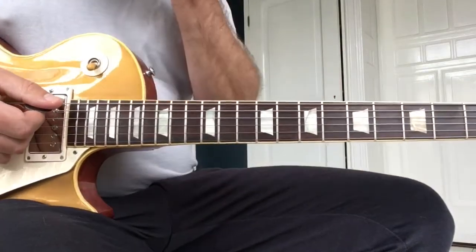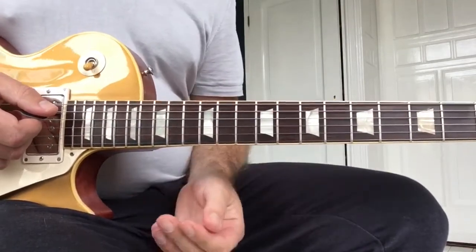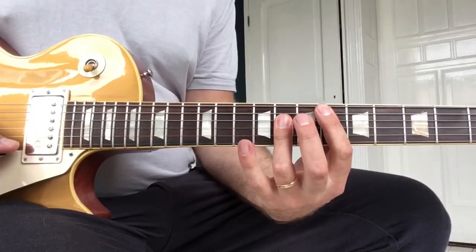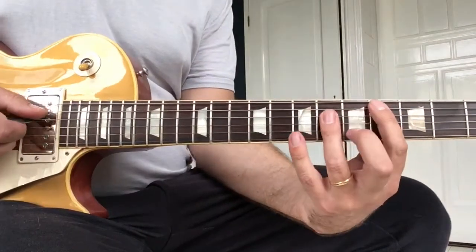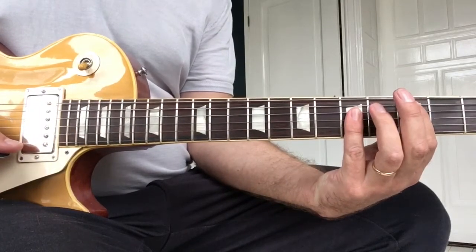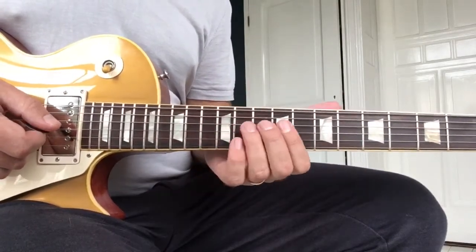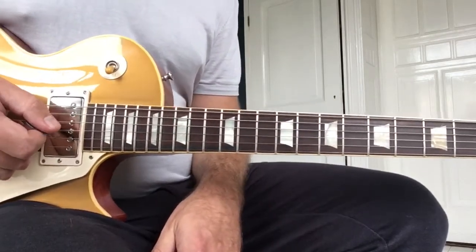Then comes the ending, which is interesting. If you look at the chords, he's playing like the bass chords basically. He starts with Eb, then it moves to D, then to C-sharp, and it ends with C. He basically plays the melody in that key every time — something in Eb, then something in D, then in C-sharp, and it ends in the C minor scale.